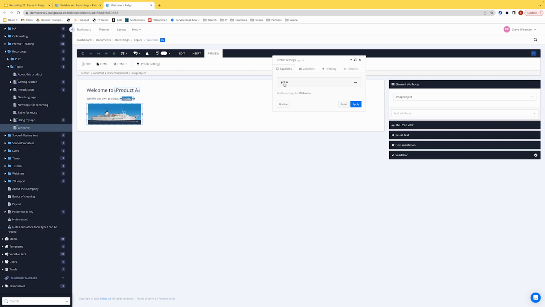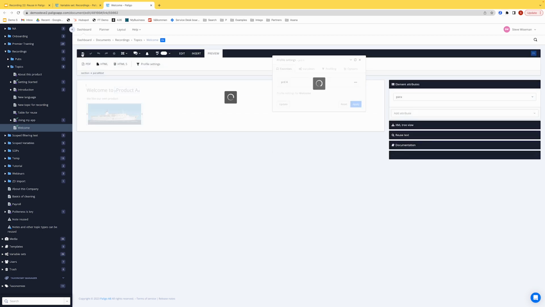As a side point, when we talk about collaboration, you can actually send an assignment out with this set already. So your SME, your subject matter experts in the collaboration view, they can actually see the content with the variables and profiling you need. I'm just going to remove this inline image. So we click on inline image and click delete, and we'll click save.